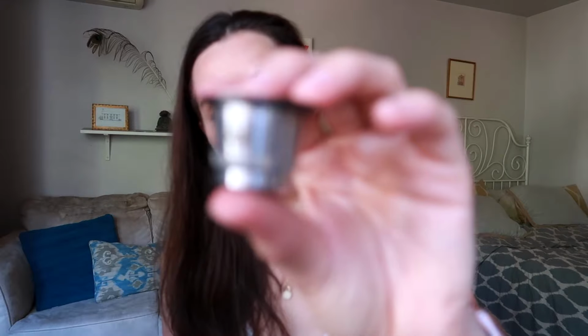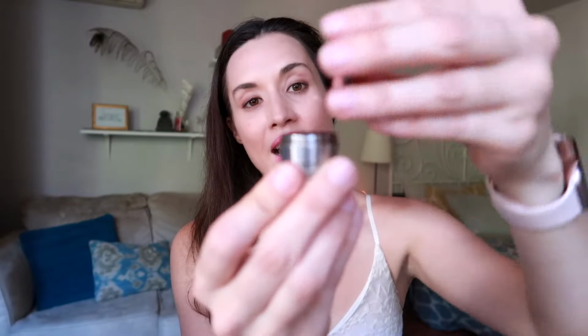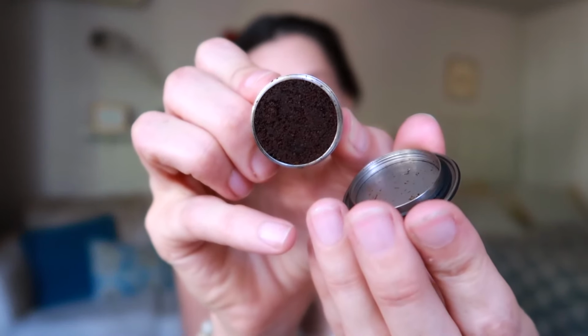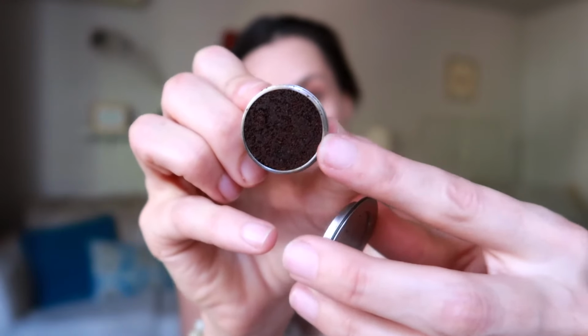Moving back to some kitchen items, this is one of my most favorite things right now. This is called a Whey Cap. I got this from this company called Crema Joe, and this is for Nespresso. I'm going to do a separate video on this, but I want to give them a quick shout out because I felt like it really ties into this topic super nicely. This allows you to create your own waste-free Nespresso. So that is coffee in there, and I'll demonstrate it in another video.